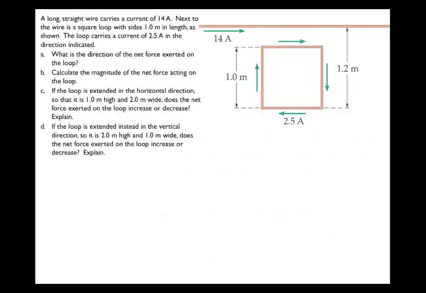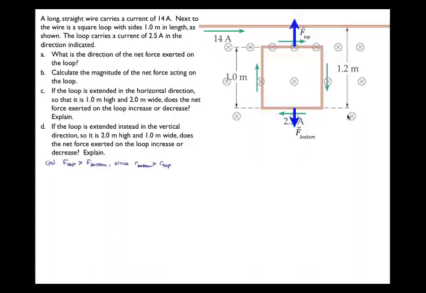So let's make that text smaller so we can fit in some scribbling here. I've gone ahead and drawn on this diagram some vectors that represent the magnetic field. These are these little circles with X's, which represent magnetic field vectors pointing into the page, and those are due to the current carrying wire up here at the top. I've drawn more of them here than I have at the bottom because, again, field line density is a visual representation of how strong the field is at any given point.